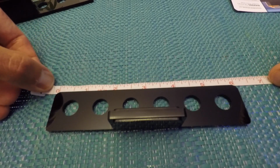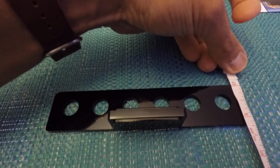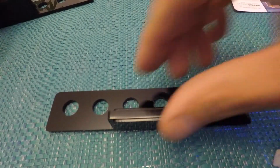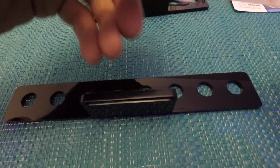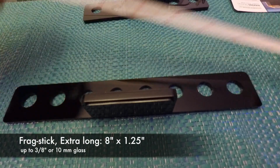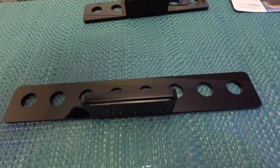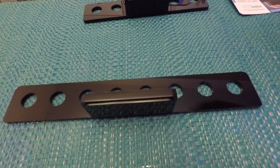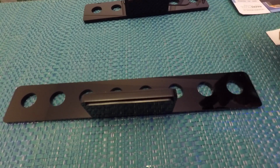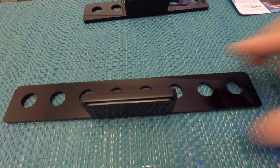The frag rack that will hold 6 measures 6 inches by 1.25 inches in depth, and the bigger size is 8 inches wide, 1.25 inches deep. Again, the magnets are kind of small, and I'll show you why that caused me a bit of grief when installing the frag racks.